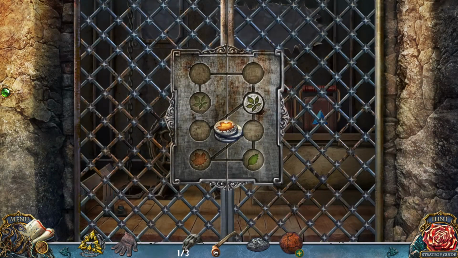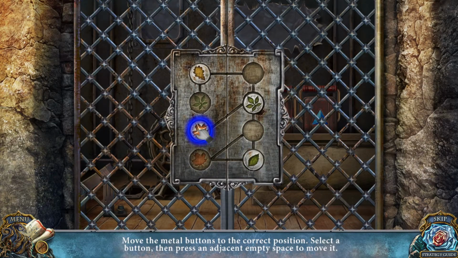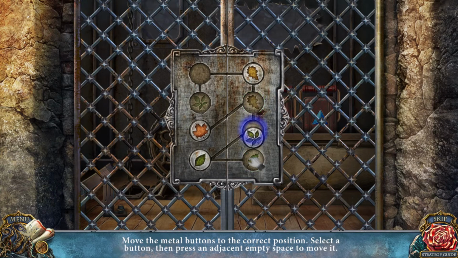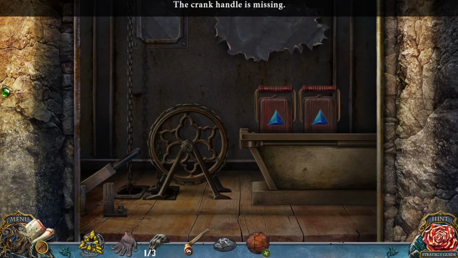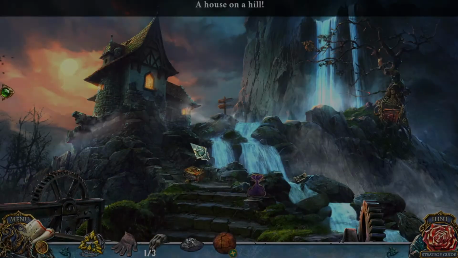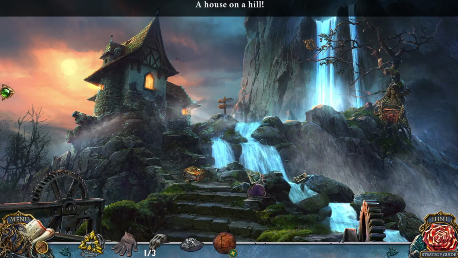And the elevator. Metal buttons. Move the metal buttons to the correct position. Select a button, then press an adjacent empty space to move it. Probably took longer than it should have. Crank handle. Now we can use the elevator. The house on a hill.